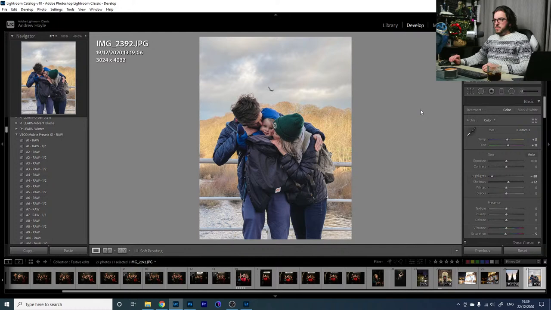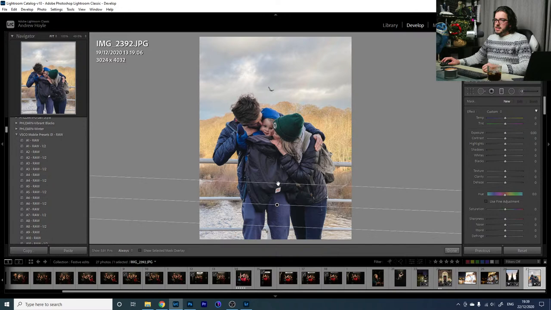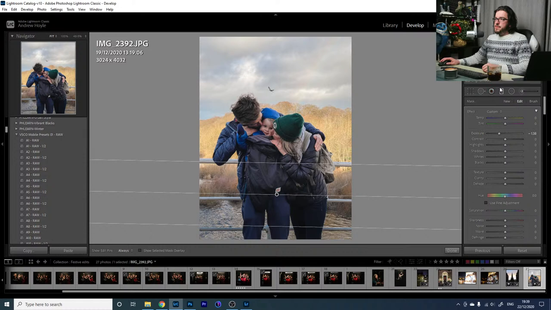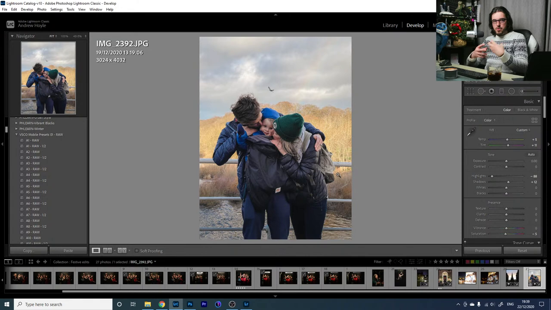It's very bright down here. The jeans are quite bright, so I'm going to bring in a linear filter, drag that up, bring down the exposure quite a bit, just to really darken it down. And what that does is draw your eye more towards the center of the frame. Naturally, your eye will be drawn to the lighter parts in an image. So if you know that that's the case, you can use that to your advantage by darkening down the areas you don't want.